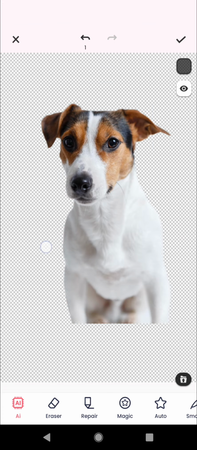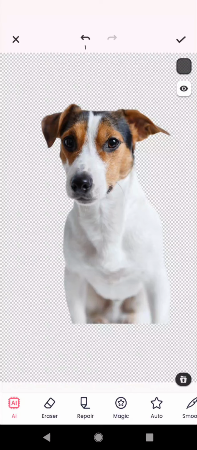And just like that, it took out the background. Now I can take that image and put it on top of different designs, and it's just going to make it look that much nicer, and it's going to be more workable at that point. And now that that's completed, in the upper right hand corner, I'll go ahead and select the check mark.